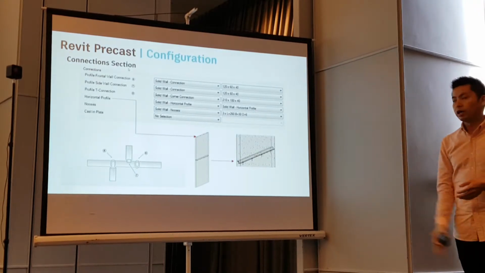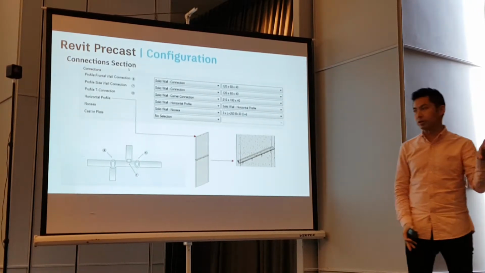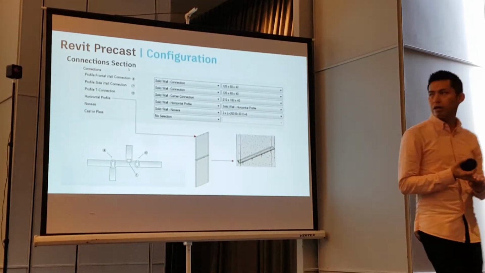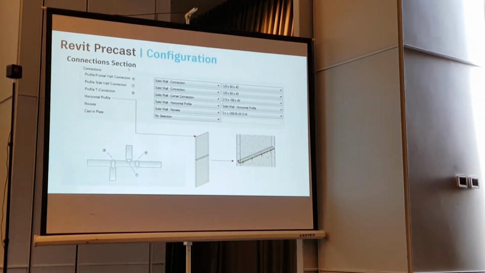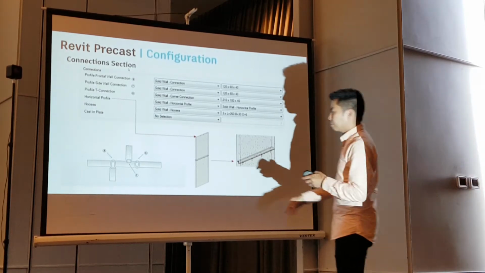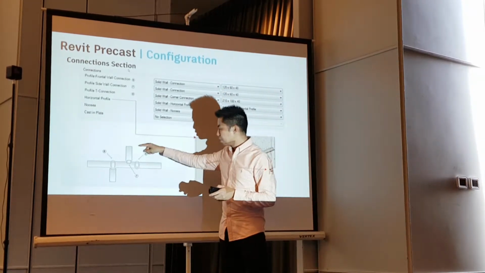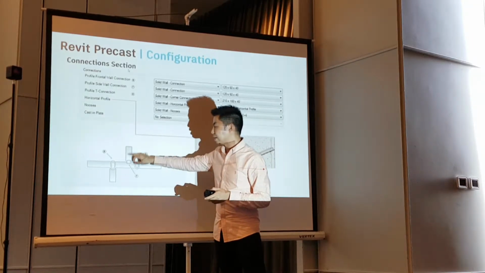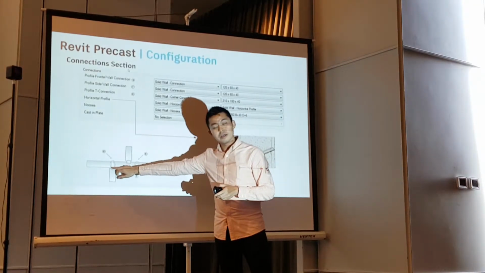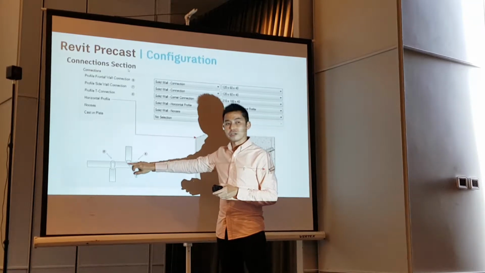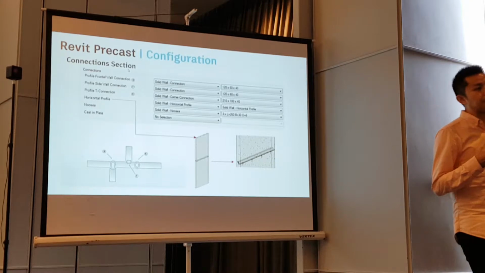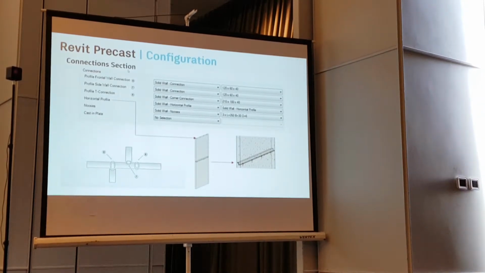Connection sections. If you look at the connection section at the bottom there, you should be able to see there's a frontal, side and key connection as well. For example over here, this one is a frontal, this one is the side, and this one is a key joint. It depends on how your precast is being assembled, and also on the layout of your building.